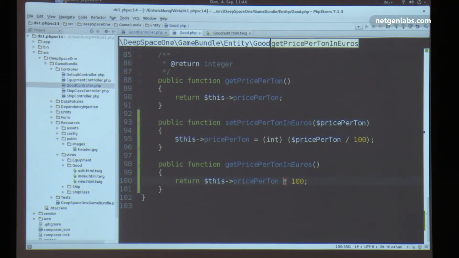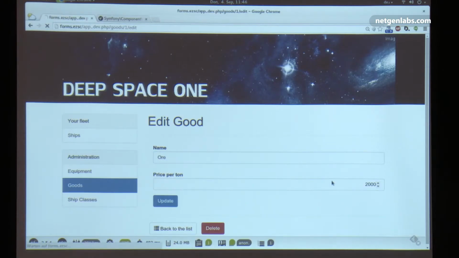So the conversion is flawed, of course. Since that is cents, when we get it, we will divide. And when we set it, we multiply. So let's set it to 20 euros, for example.